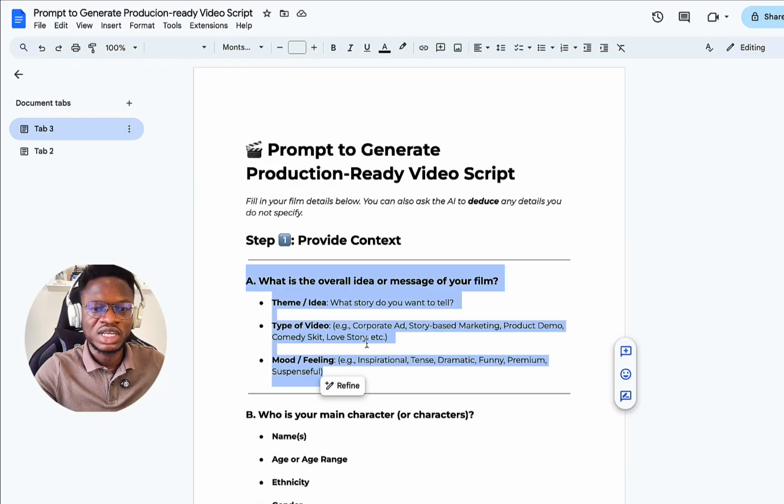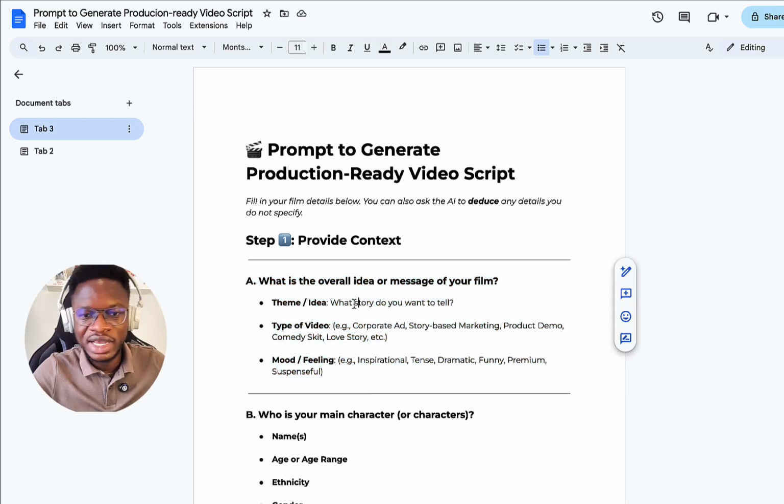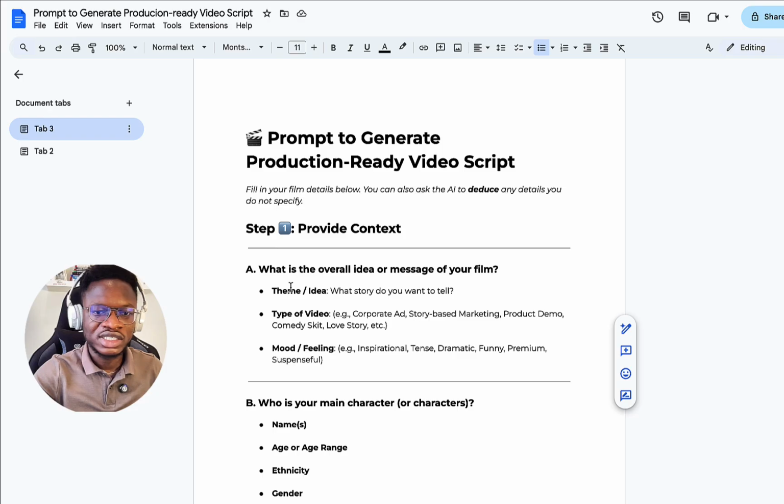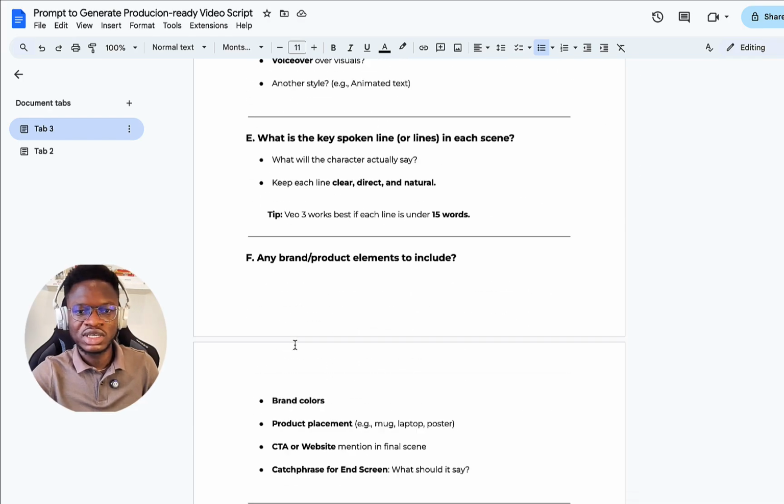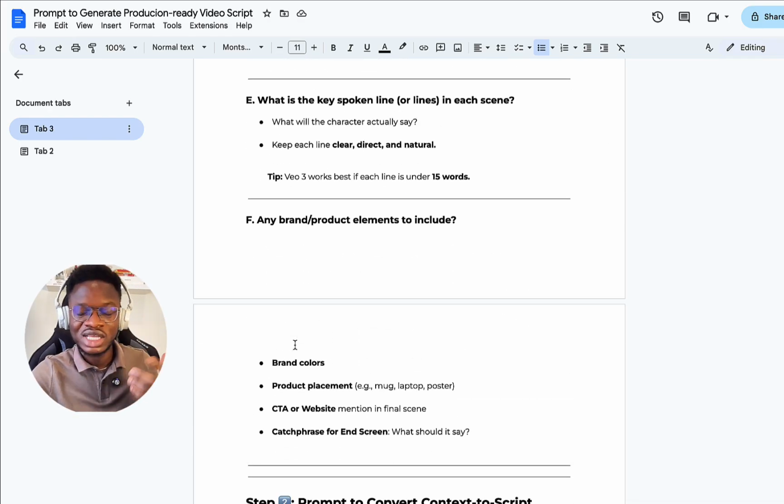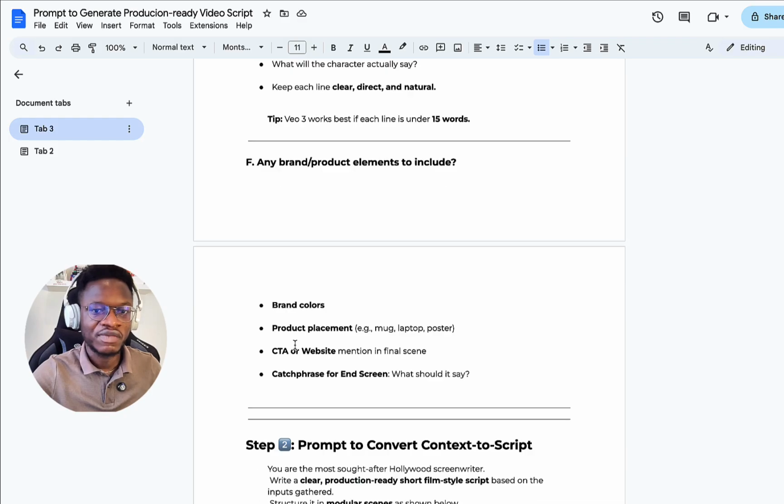Maybe this first category, you can provide the input for this. If you just want to create something random, you are not specific, so just provide these details. Or team idea, okay, I want to create a love story of a boy breaking the heart of a girl or lady. I'm just giving an example here. Just give a brief description, provide this and ask it to deduce the rest. AI is smart enough and intelligent enough to deduce every other thing.